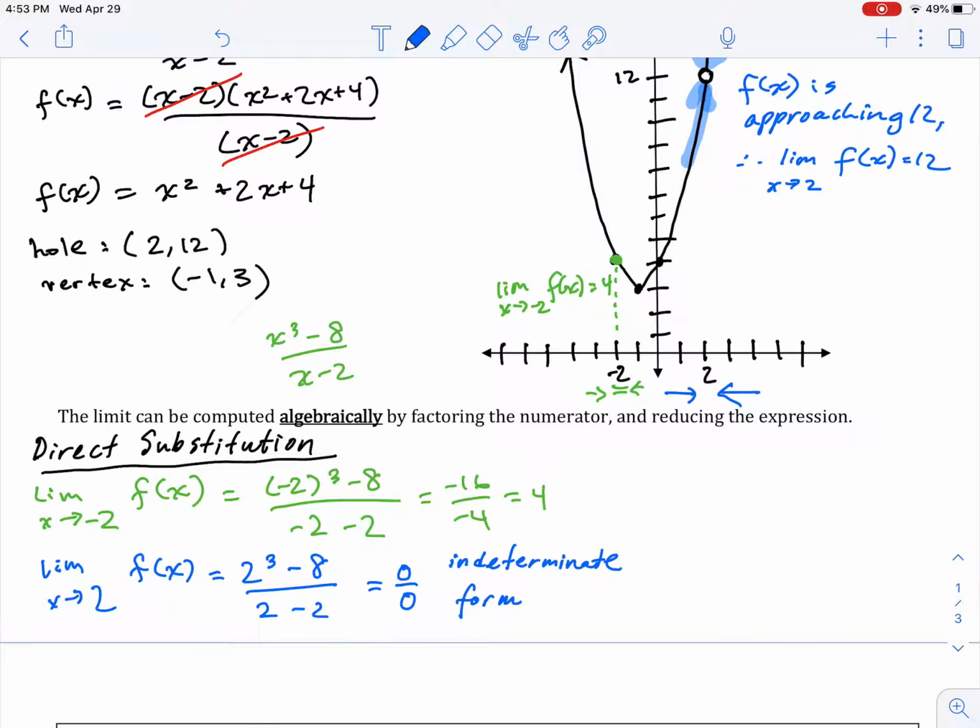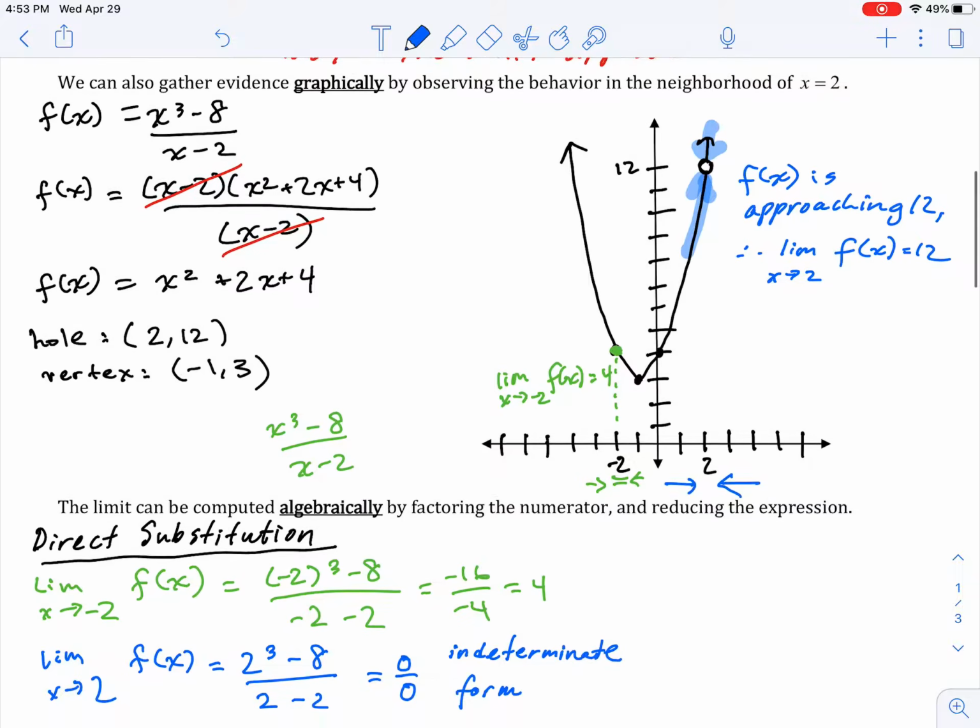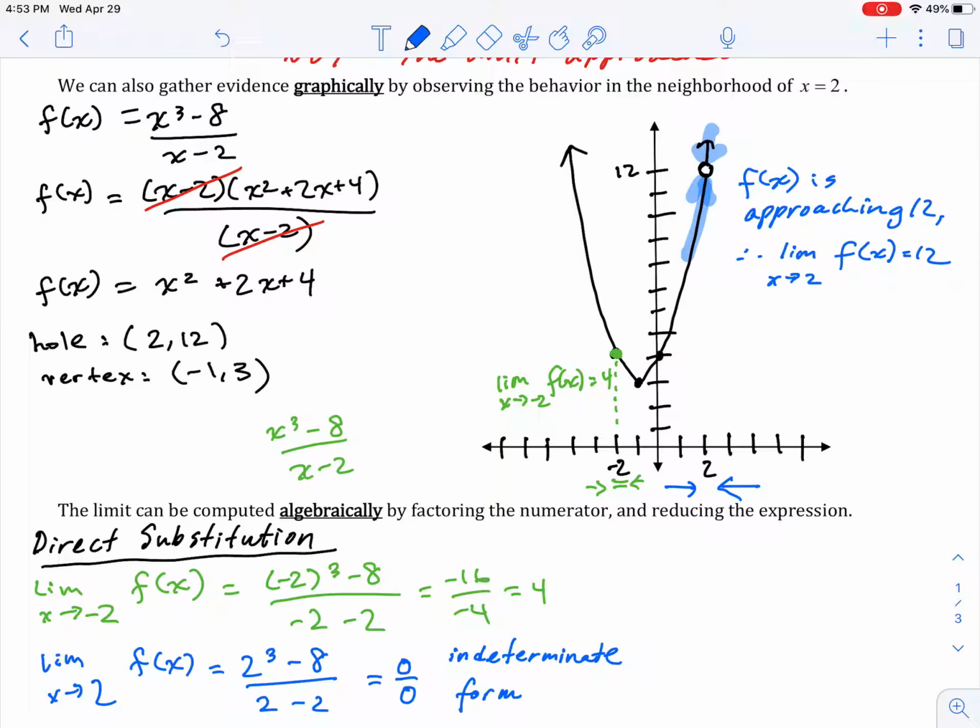So, direct substitution didn't work initially for us, but what we can do is remember the following. If you look back to this graph that we have here and with the work that we showed, what I try to emphasize for you guys is that this function and this original function, those graphs are going to look really, really similar. The only difference being this function has a hole, right? Whereas our quadratic doesn't. And we're going to leverage that idea to say the following.